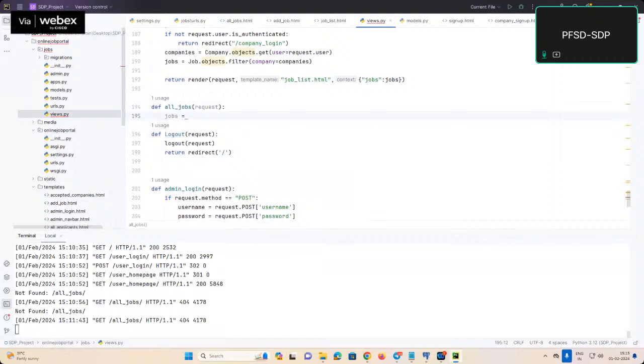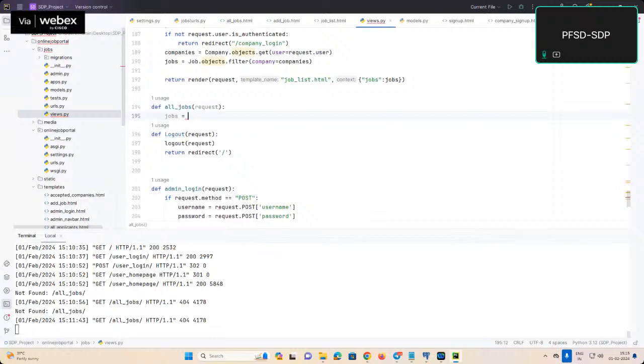Why? Because whenever we want to display job-related information in front of the user, we need to display the first priority ones first: the latest dates to old dates. So we have to apply that order by on the latest dates.